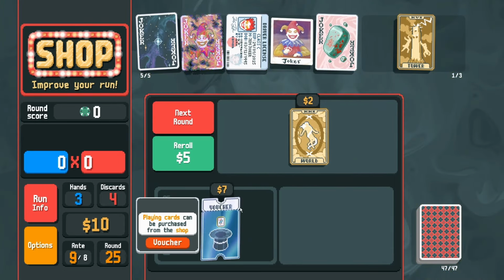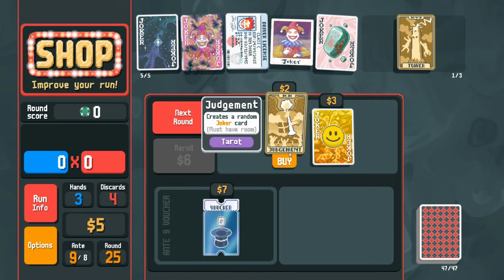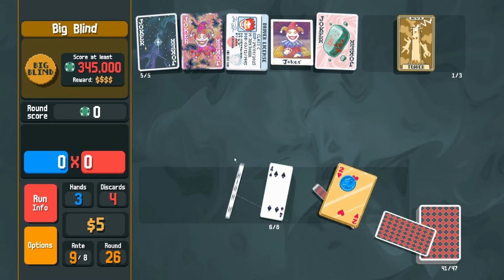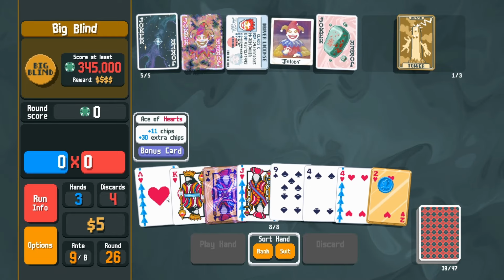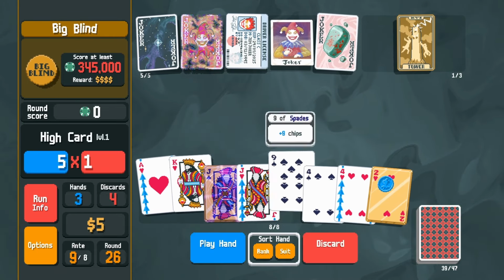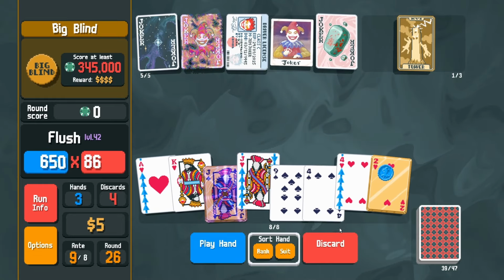Can't do it. Just can't, guys. I'm sorry. Got pretty bad cards here again. 345,000 seems like a lot. It keeps giving me this 2 off the start, which I appreciate, but it sucks that I have to play it.